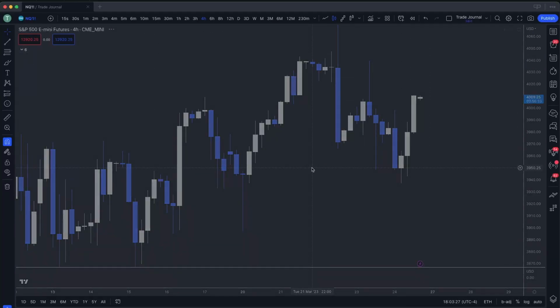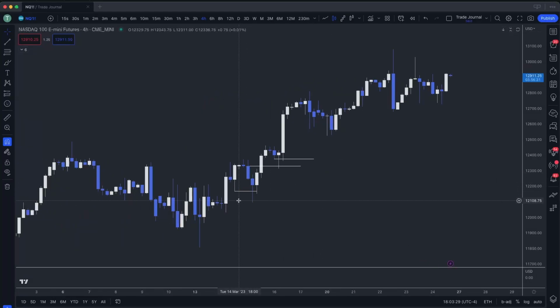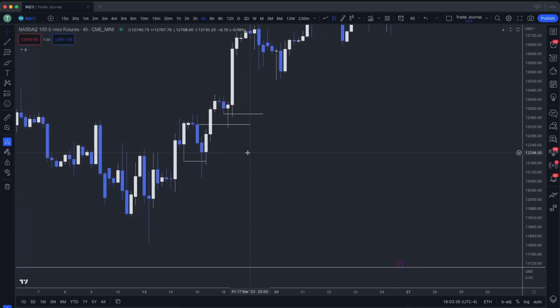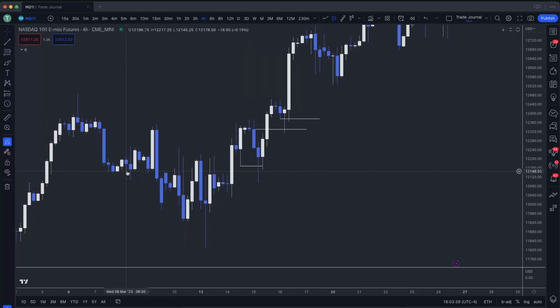And first of all, let's just take a look at the NASDAQ. I've got these already set up here, and just to take a look before we even go on a different time frame, we're just on the 4-hourly. I think as a good practice, a good exercise is to go through a month of whatever pair you trade and mark out the lows and highs of candles that get swept inside imbalances. And I think that's the key.